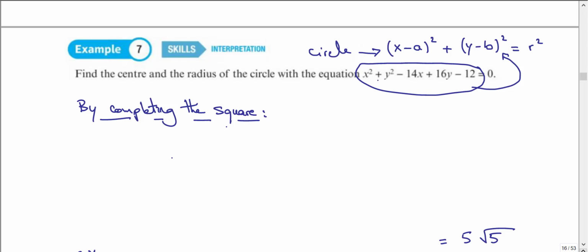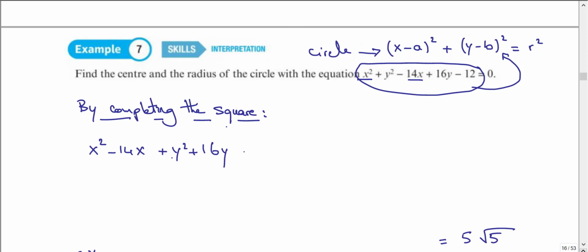So, first step, rearrange the terms. Put the terms in x together. We have x squared here, and we have another x term here, so put them together next to each other. But then we have the y's: y squared, and we have 16y also together. So I'm going to take those two together and those two together. Okay? Are you following?